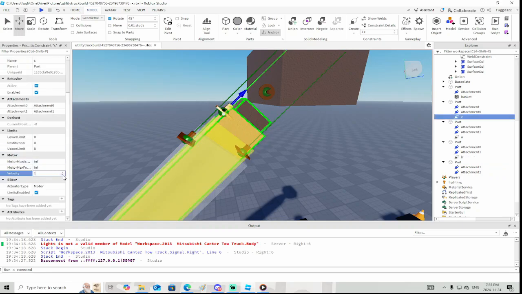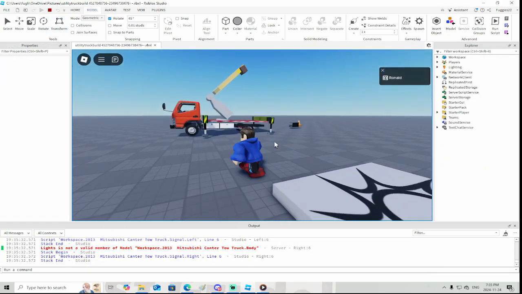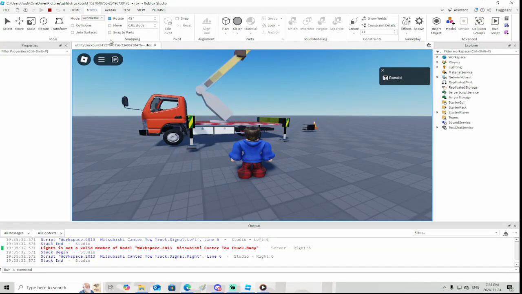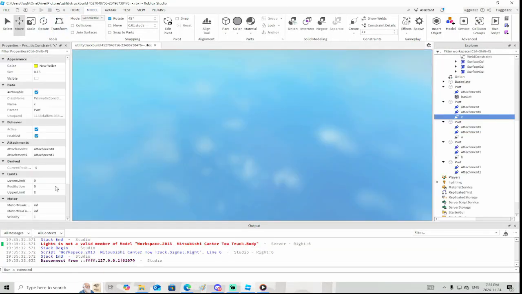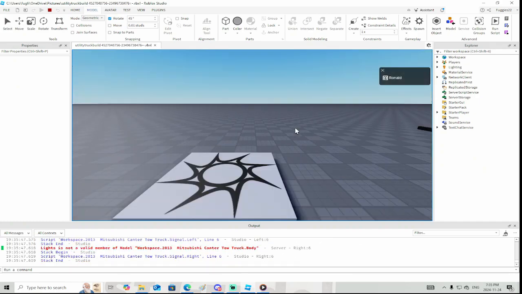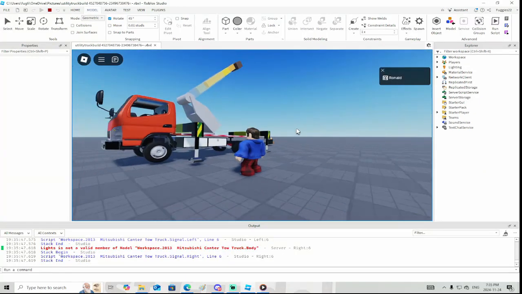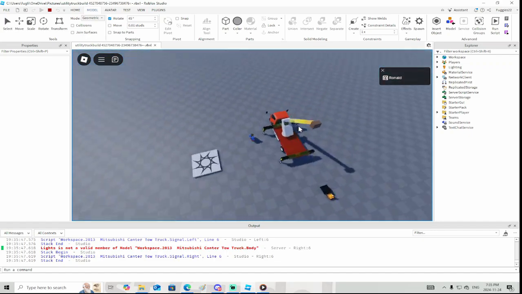Maybe it needs to be 1 to overcome the force. Oh look! Oh, maybe it needs to be negative. Maybe it needs to be negative. Negative 0.5. That's funny. It could very well be. Let's see. Yeah, it is. Oh boy. Oh wow. So there we go. There you have it. So now it'll extend.